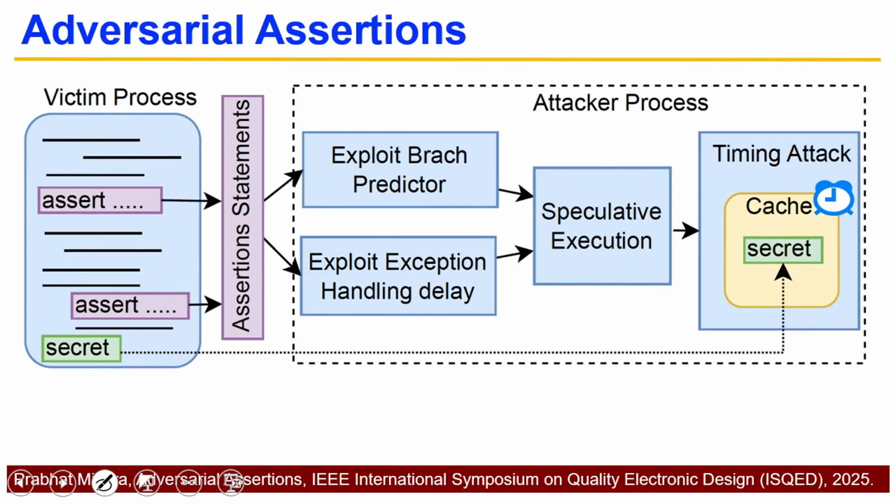So, the key idea is the same. In the attack community it is called a gadget, a microarchitectural gadget, and that gadget in the victim process will have assertions, right. And there is some secret. The objective is that I want to have access to that secret through the attack. Now, when the victim process inserts the assertions, assertions create vulnerability, right. That was my first objective when I introduced this idea.